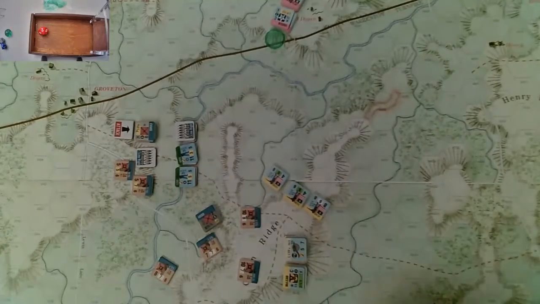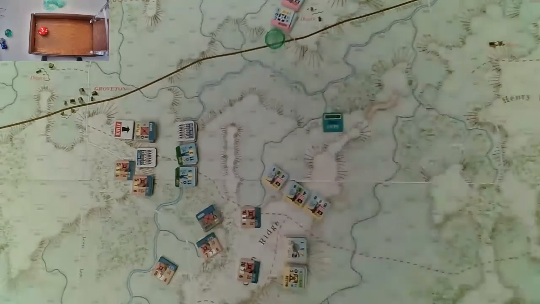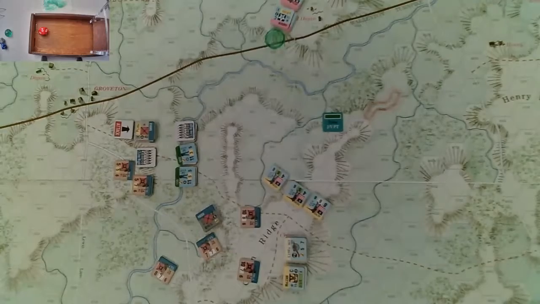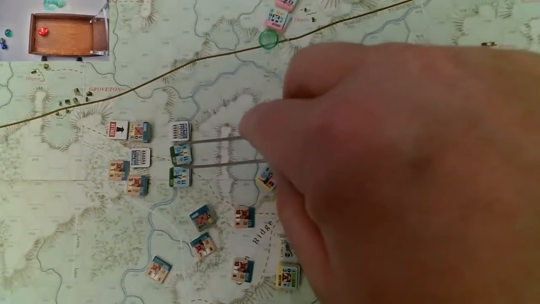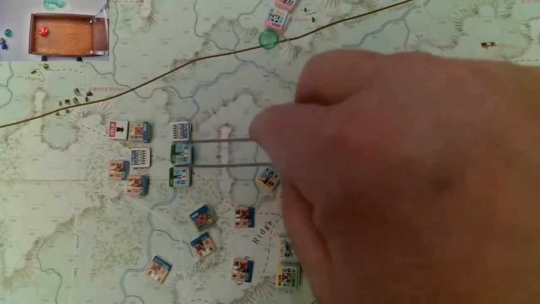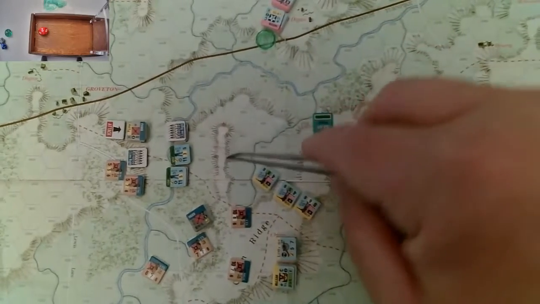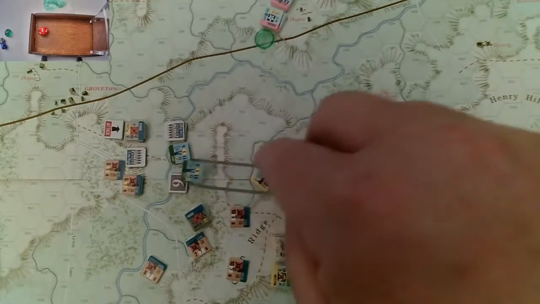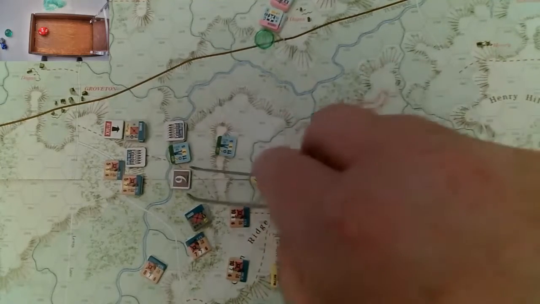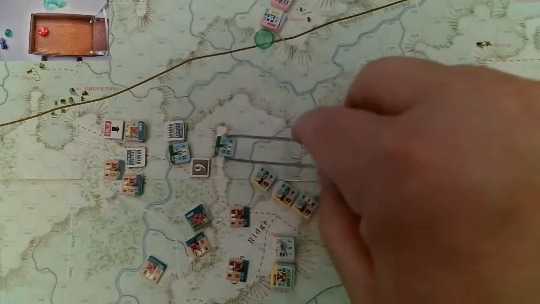We've got Sykes as being next. That's up here. And this is pretty desperate. We're going to have to continue to pull them back, I think, to the ridge line here if we can. We're just going to do withdrawal movement, 1 hex each.